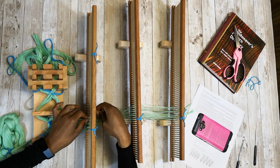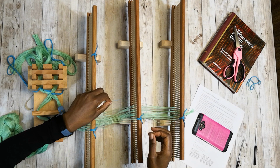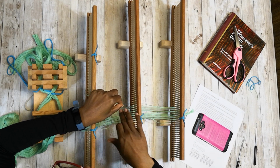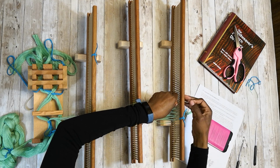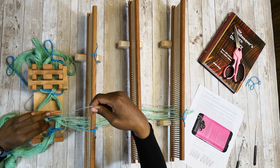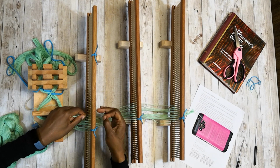Shaft 1, heddle 1. And we're going to go through to the next empty slot. Okay. Shaft 2. We're going to go to the next empty slot in heddle 1.